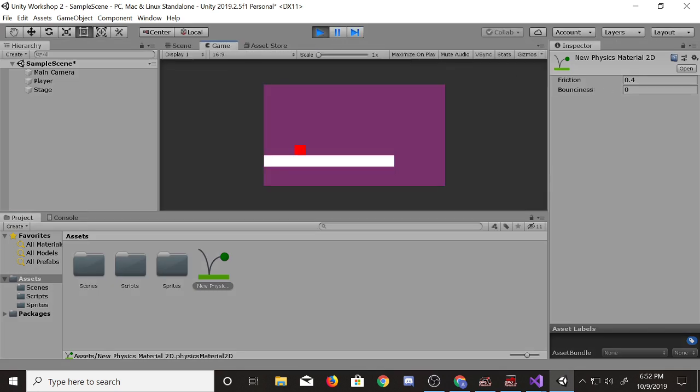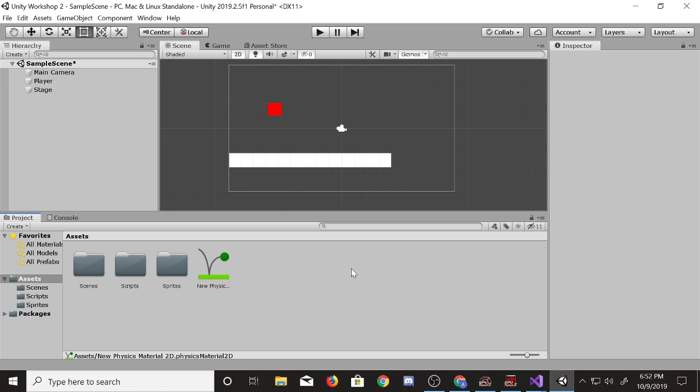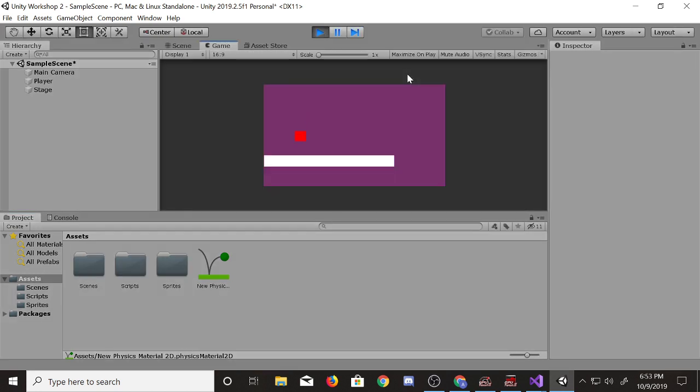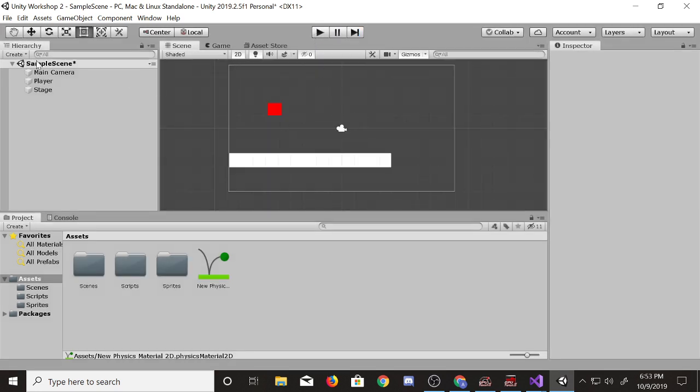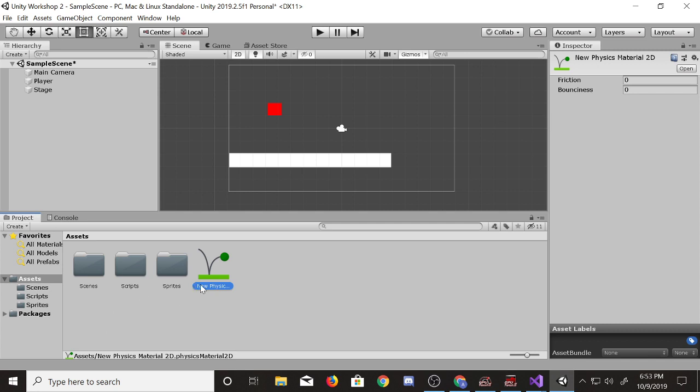So now we can change the values of it. Say we wanted to lower the friction. We're going to put a friction of 0. So now, when the character goes to the edge, well, that didn't work. I don't think you can change physics materials mid-game. So back again at this, you can just click on the physics material to edit it.